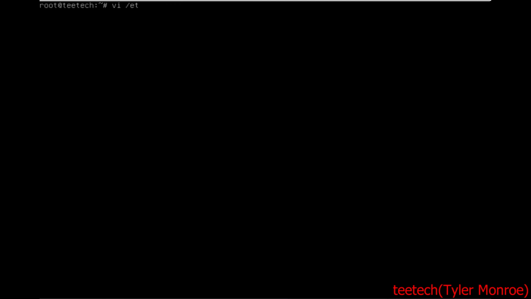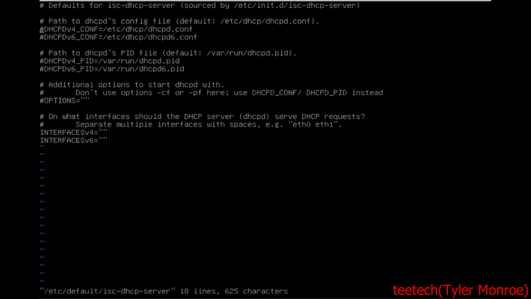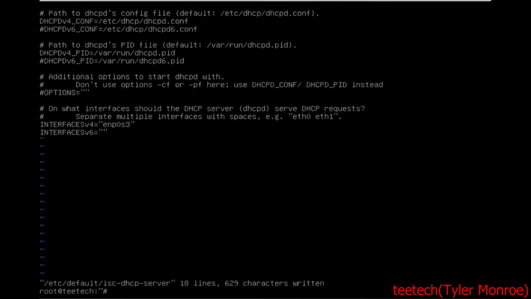So we want to go to /etc/default/isc-dhcp-server, and you want to uncomment the variable DHCPDv4_CONF. You want to uncomment the version 4 PID file, and under INTERFACESv4 in the quotes, put your LAN interface, so enp0s3. And then let's save that.